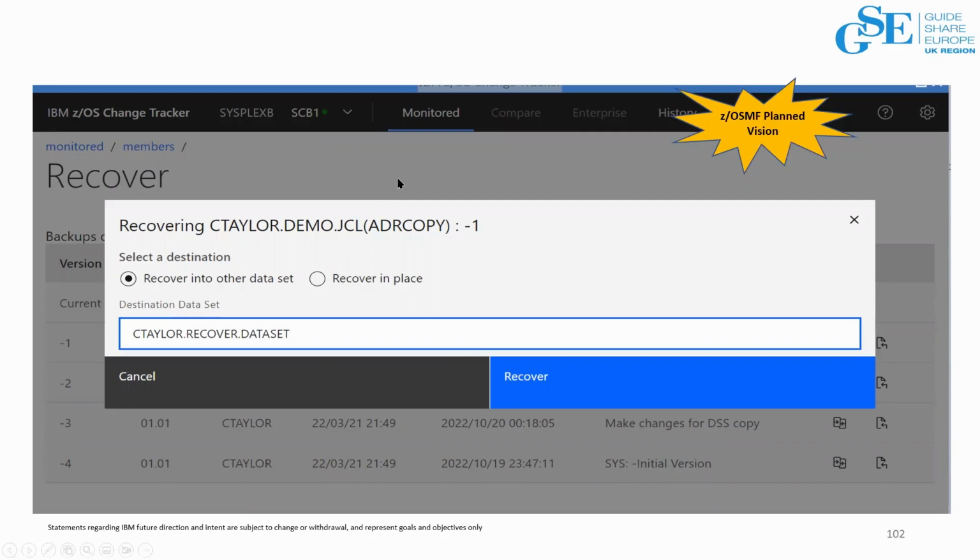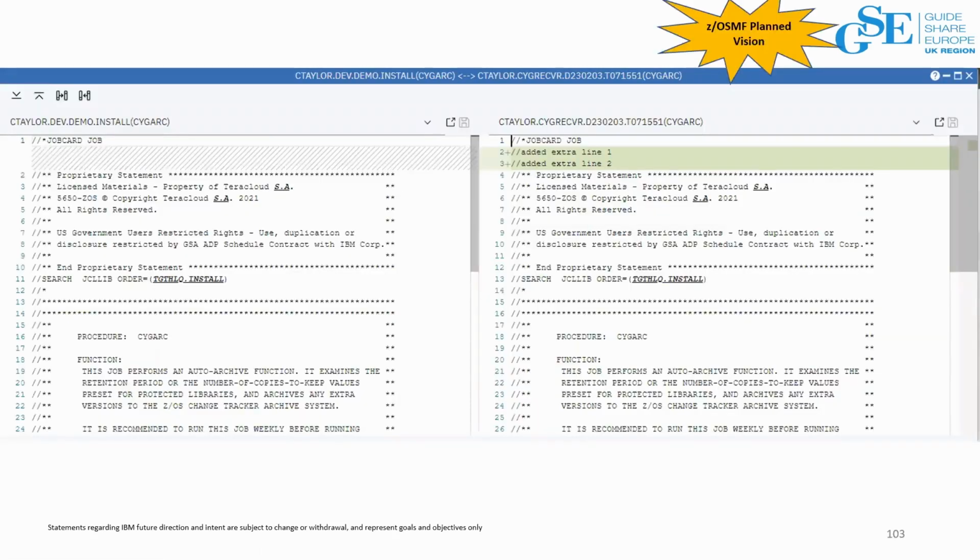As I mentioned, the comparison capabilities here, this is how I would do it in zOSMF, and this would be much easier to use, let's say, than the ISPF piece where I'd have to split screen and go back and forth. Here I can do a side-by-side comparison using the zOSMF editor, and I can see here, for example, where lines have been added to a particular member, as it was versus as it is now.